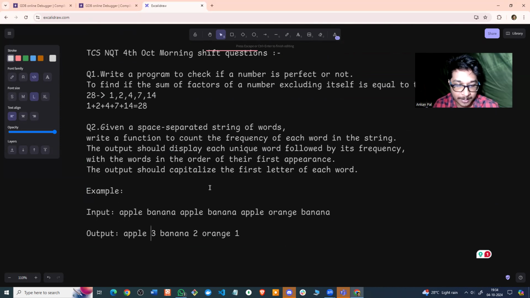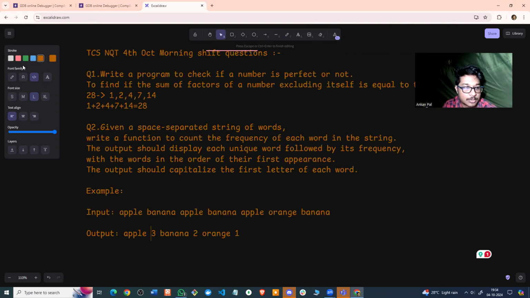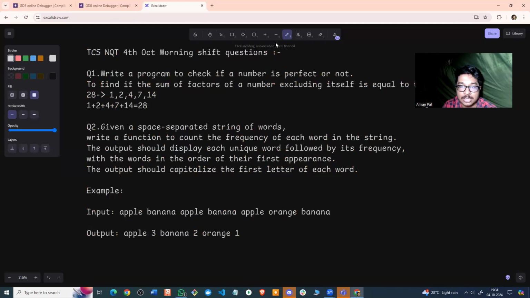Apple is present here, here, and here. Apple is present 3 times. Banana is present 2 times.